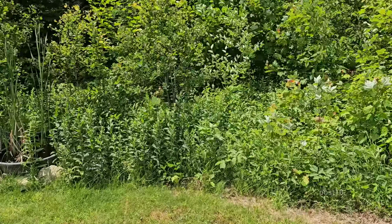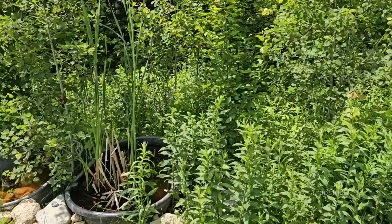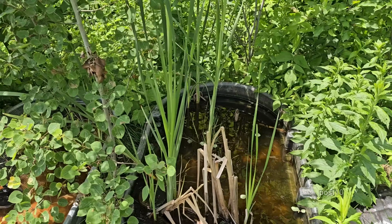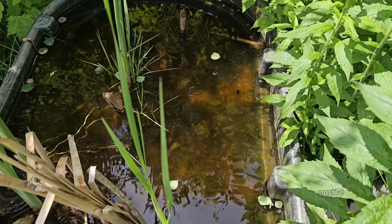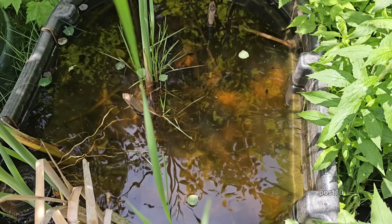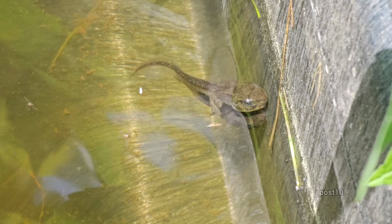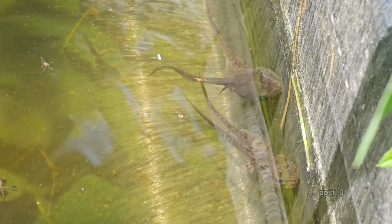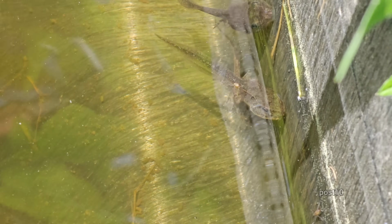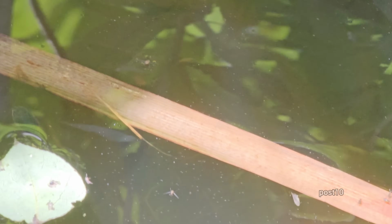The baby barn swallows that were here 4 days ago on my garage security light have flown away. Not here anymore. Still a lot of tadpoles over in this pond. I gotta come give them food. Look, they're already growing legs. It's just a matter of a few weeks before they start leaving the pond. You see that? They're eating algae off the side, but there's not really much. They're hungry. Let's go throw some food in here. Most of them actually have legs now.